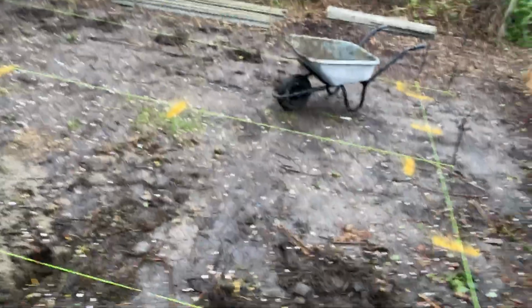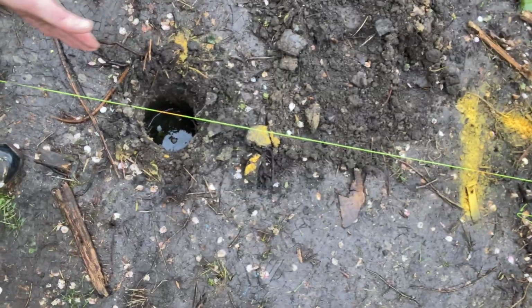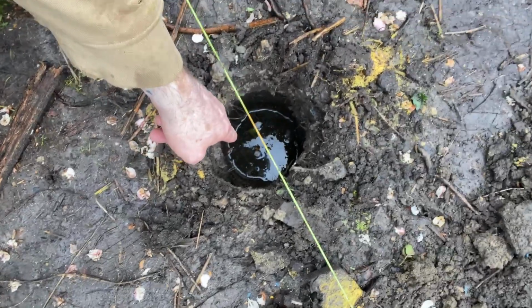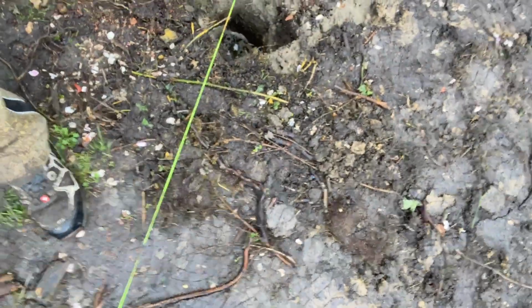Anyway, now, holes dug. Well, not all of them, but a lot of them. So now you can see that the string line is to the center of the hole. That way when I put my rod in, I'll just butt it up till it's touching, and the same for all of these, which means I know they're in one line. Leveled off, beautiful, job done.